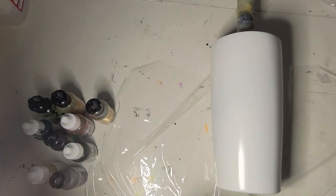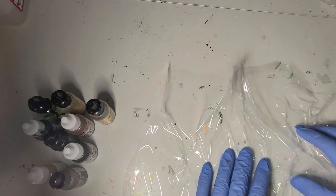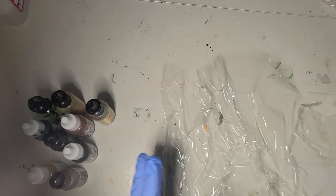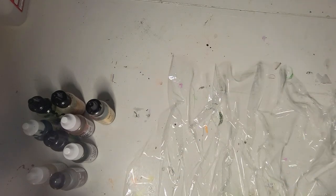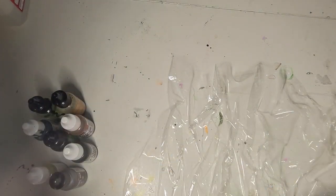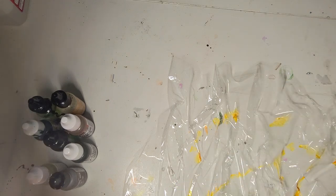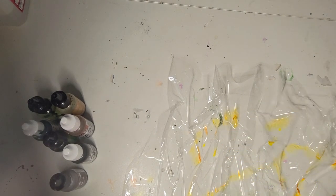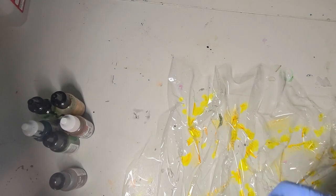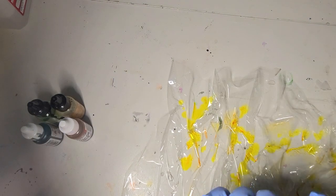Today we are doing a real quick camo tumbler on this 20 ounce traditional. I have a regular old piece of grocery store brand plastic wrap that I'm going to scrunch up — a couple little pieces handy — and a whole bunch of colors of ink. I have Tim Holtz lemonade, Pinata sun bright yellow, a little bit of black and some brown, but I'm going to leave those for last and use them sparingly.